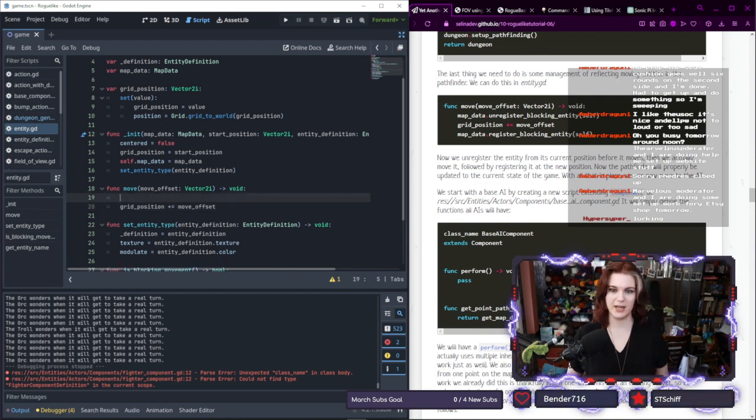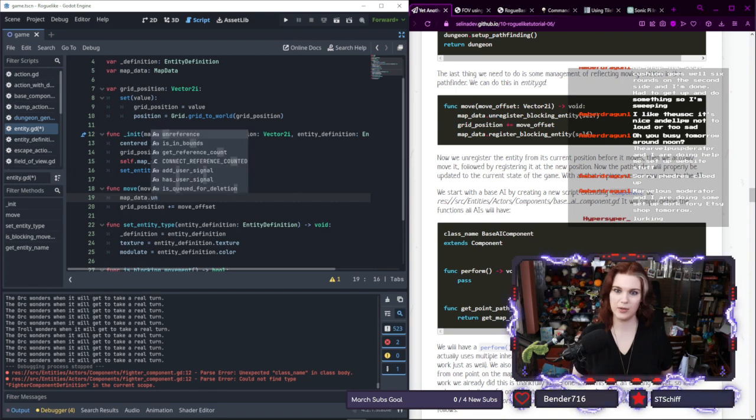So this is saying for the entity moves, unregister blocking entity self.